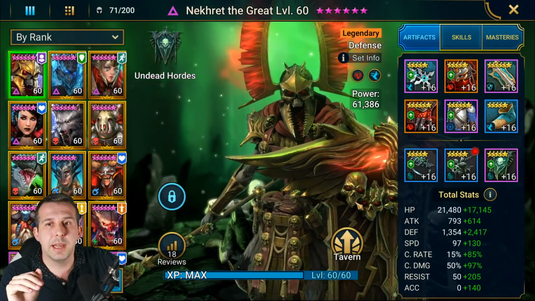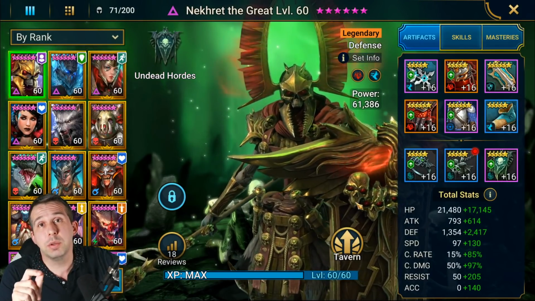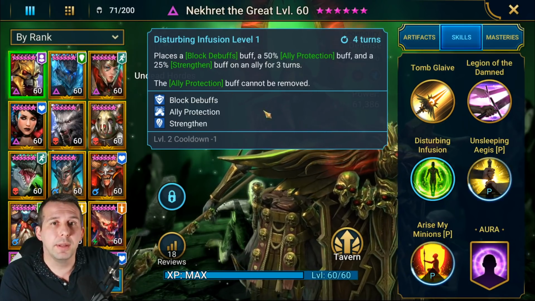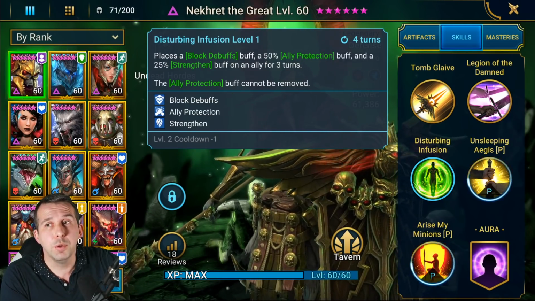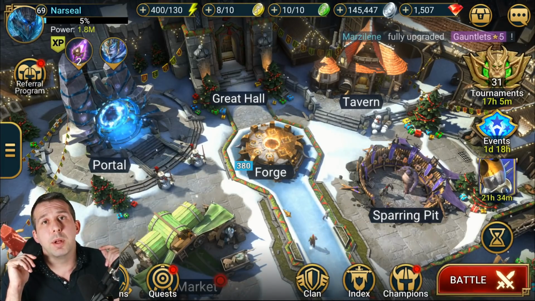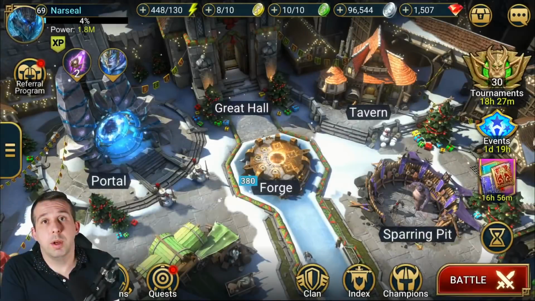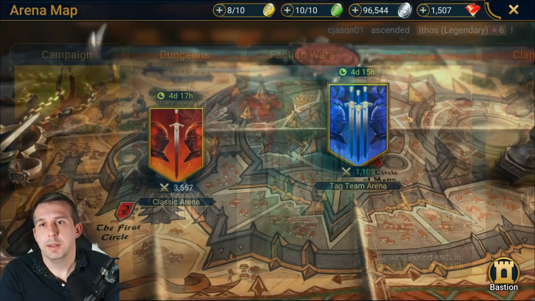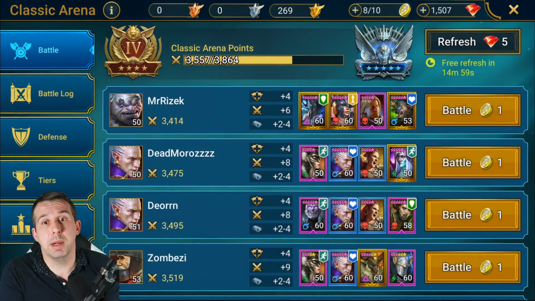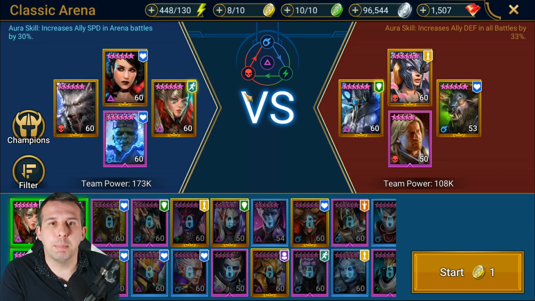So tons of sets make sense. Reflex set could also be a really good set to get the cooldown even further down on Disturbing Infusion, which I think is his best skill. So let's get him into some content and see what he can do. I'm going to start off with the arena. The arena's probably the spot where I think we'll see most playtime from him, but he can definitely play anywhere.